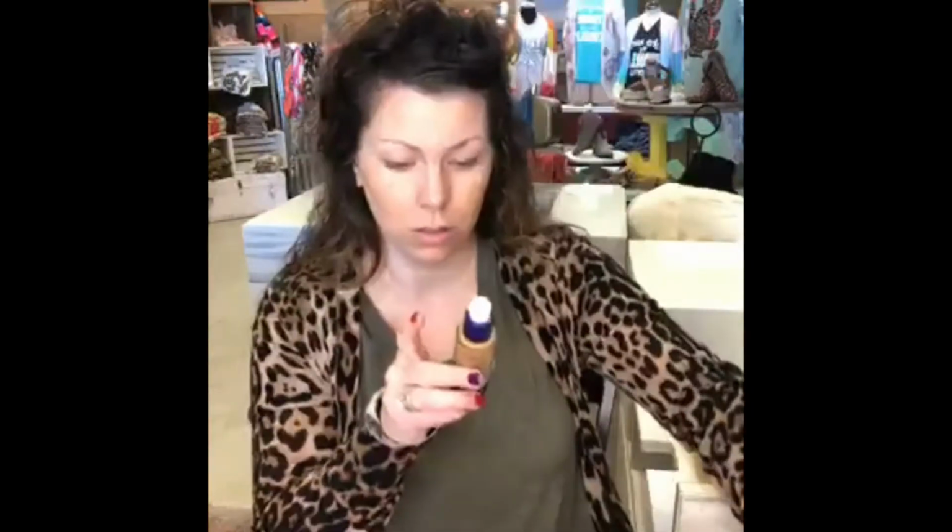But now that I've been using it all for 4 years, I think I switched 2 years ago to the anti-aging. I like the anti-aging because it has Cineplex in it. So it's got skincare in it. The Makesense also has skincare, but it does not have, I do this every time, I forget what it's called, CineShield. CineShield is what keeps the crap from the environment literally off your face, which is why it's so important to wash your face at night, whether you're wearing makeup or not. It's to get the stuff from the nasty environment we live in off your face. So the anti-aging has that, which is why I like it.